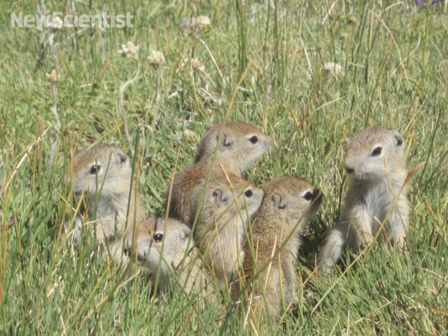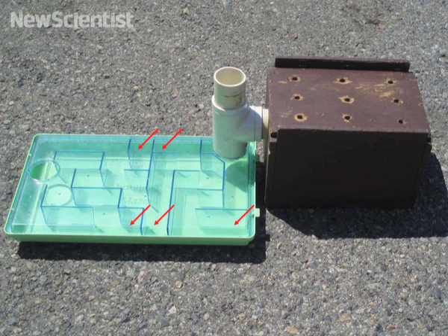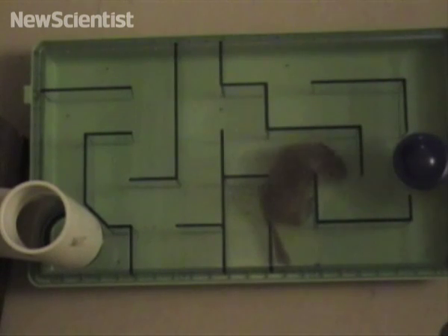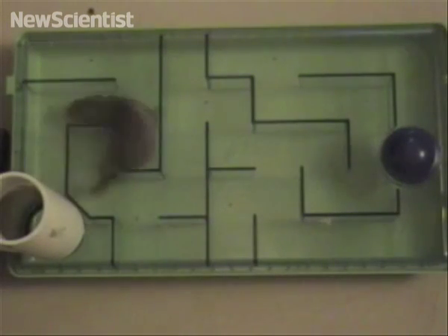Finally, we take a look at the learning abilities of laid-back and stressed-out squirrels. At the University of Chicago, researchers looked at ground squirrels with different amounts of cortisol, a hormone which is produced in response to stress. They wanted to see how it affected a squirrel's ability to learn to navigate through a maze. Squirrels with low levels of the hormone were not fast learners, and twitchy squirrels with very high levels also performed poorly — but squirrels with moderate levels of the hormone were the very best learners.